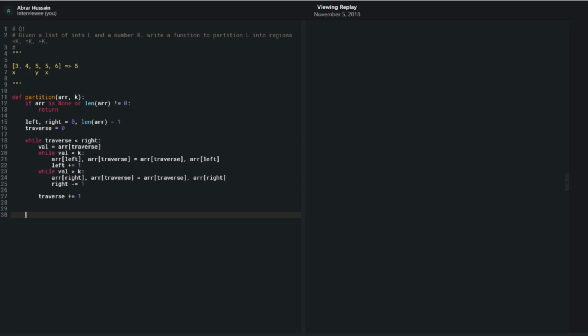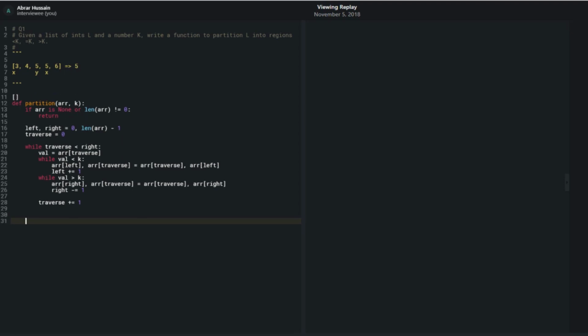Sure, but what I'm trying to say is that you have a loop invariant. You've got your low, you've got your mid, and then you've got your high, right? But then this is the end result. When you're starting out, you'll have a bunch of elements here, elements to be partitioned. Right? So your traverse is essentially this wall that's moving until it reaches high.